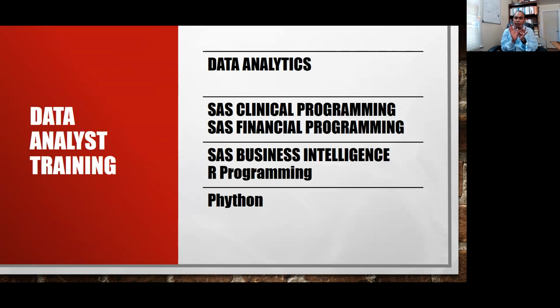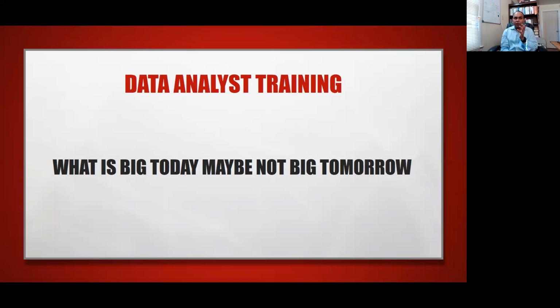But I'm telling you again, you need a strong commitment to enter that area. I know nowadays when you open the positions, you will find so many positions on the data analyst side. No. See, what is big today may not be big tomorrow. Think about it. What is big today may not be big tomorrow. That indicates data has become vast. Think about it: 2000 to 2015, how the data was, and 5 years back, how data was. Now, when you open your smartphone, every day you are getting hundreds of images from WhatsApp that you are sharing on your phone. So what is big today may not be big tomorrow.